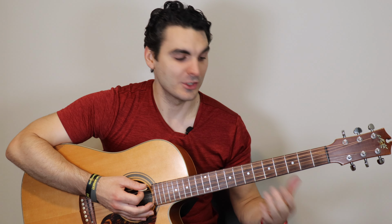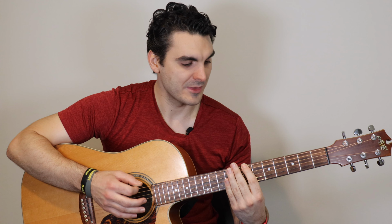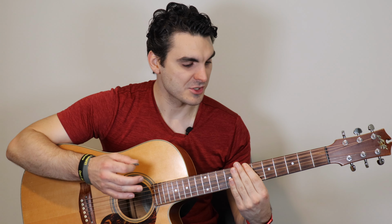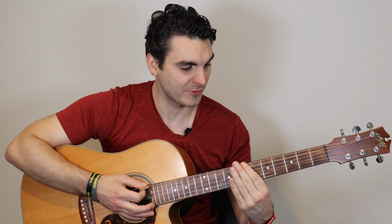Now when I get the hang of that, I can go from 5 to 7. And the important thing is I'm looking at my finger and looking at where it's going. So I'm playing fret 5, I'm looking at fret 7. I move to fret 7, I'm looking back at fret 5.